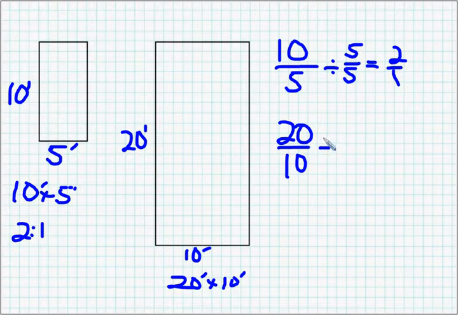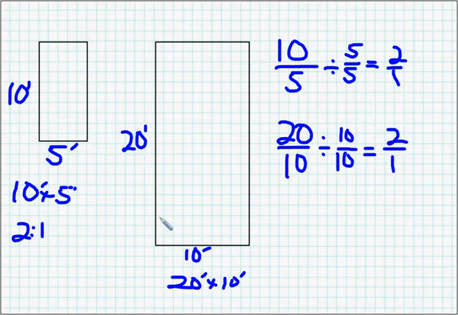So I can think of it like a fraction, do the same procedure as simplifying fractions. I have a 20 to 10 ratio. Find the greatest common factor between 10 and 20. In this case, it's 10. And so divide both the numerator and the denominator, or the length and the width, by 10. 10/10 is really 1, so if I divide something by 1, I'm not really changing its value in terms of its ratio. And 20 divided by 10 is 2, and 10 divided by 10 is 1. So this also has a 2 to 1 ratio. So for every 2 feet long this is, it's 1 foot wide.